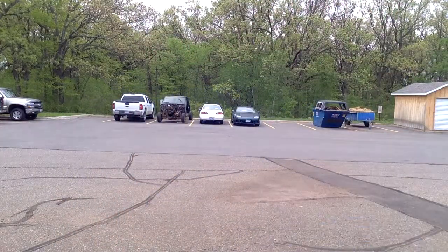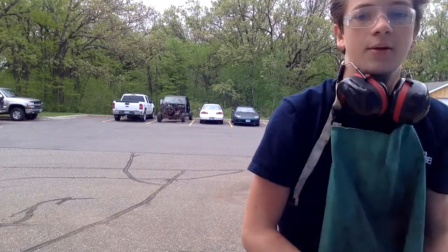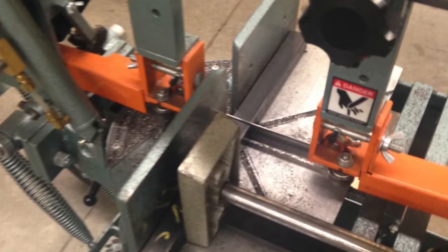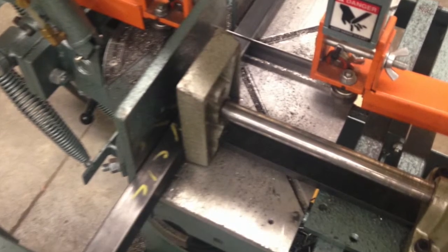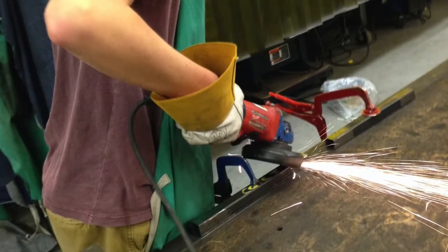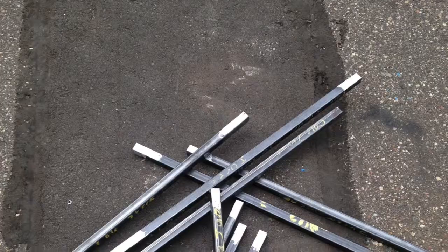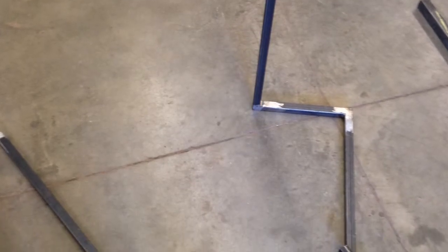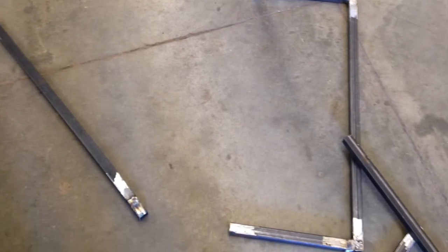Here I am cutting my metal out for the very first time I got the metal. Here I am sanding it — got to get that mill scale off. This is all my metal cut out and sanded fully. Here is my first couple of welds — this one looks pretty good. Here it is welding onto the 4-foot base, and after a few more welds I added some more pieces onto it.